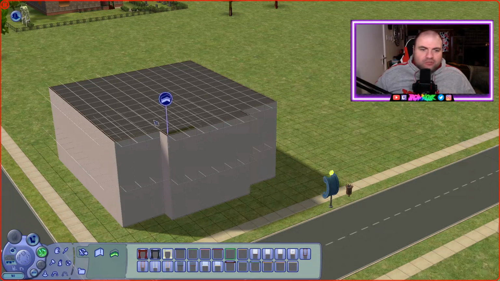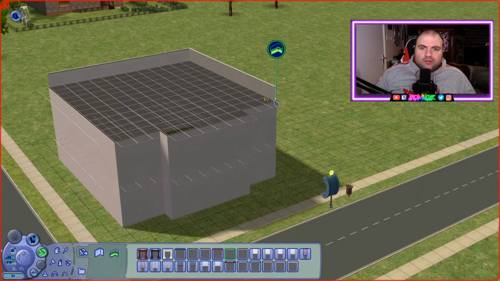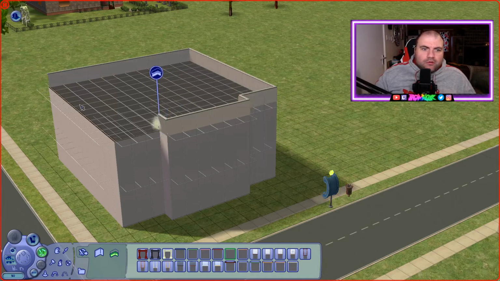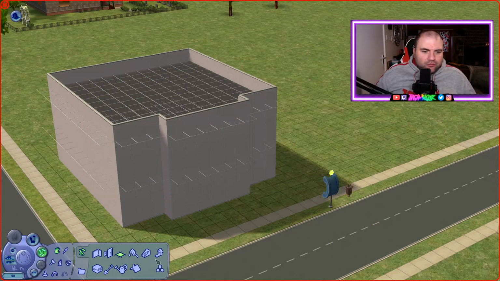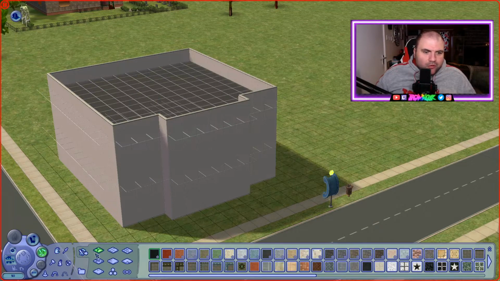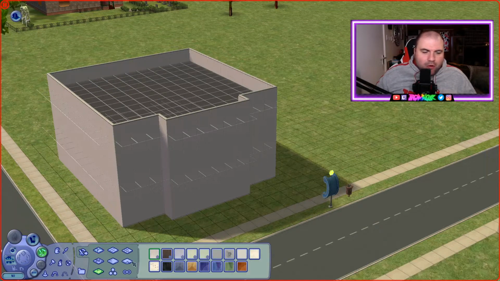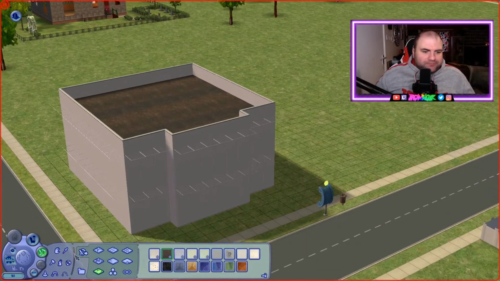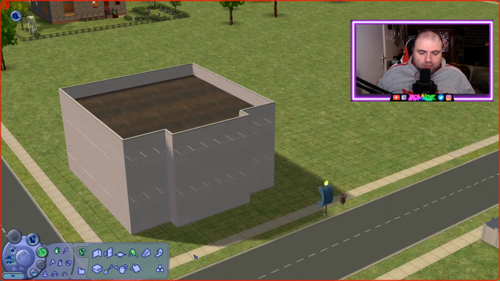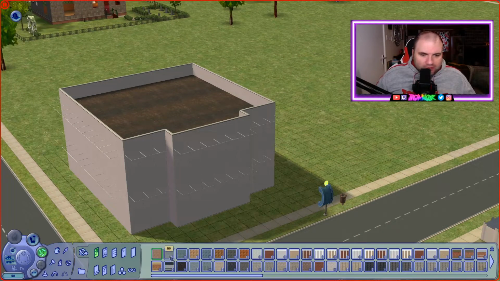Right, we'll just do a standard half wall at the top, like so. Right, yeah, that's fine. Right, let's get a roof on. I won't do the inside floor yet because I don't know how I want my floor plan to go yet, but just temporarily, let's do that. Right, outside walls, I don't know how I want to do this yet.